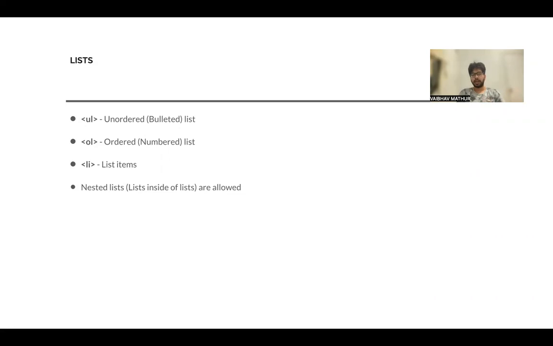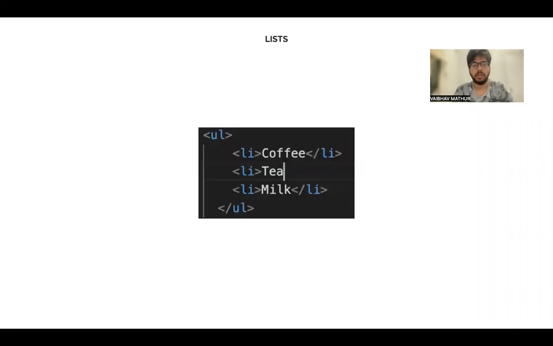For that, the tag UL is for unordered list, that is bullets, stars, anything. OL is for ordered list, that is 1, 2, 3, 4, or A, B, C, D, E, something ordered like that. LI are the list items which are part of the list. So go ahead and in your web page, type this out. So you will type coffee, tea, milk, and try running it on your own. I suggest you pause the video here and try running this.